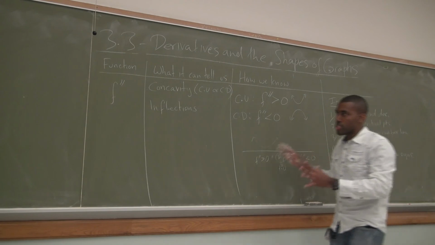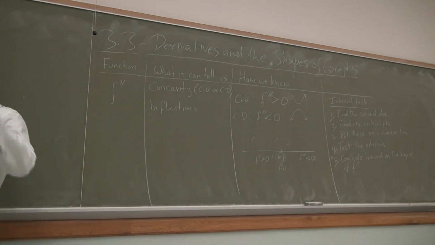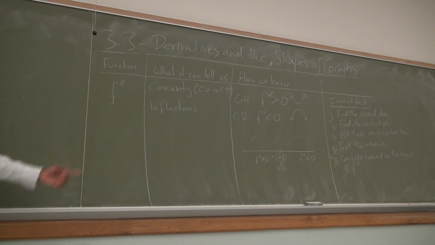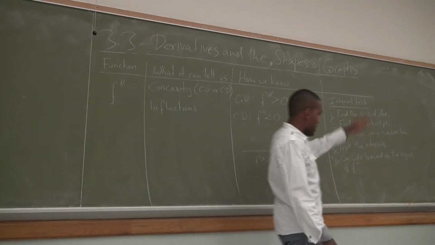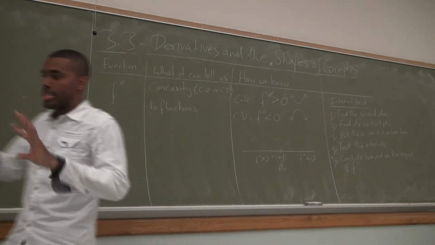Okay, so the moral of the story is you need to know, if I ask you for something, where you get it. If I ask you, what is the y value at this point? You know you have to look at f. If I ask you, where is the function increasing? You look at the derivative. What is the concavity? Where is it concave up? You have to look at the second derivative. Based on what you want to find, you have to look at a different function. And we're going to do examples of all these, and we'll talk about second derivative tests next time. But we'll end there, just so you have an idea of where we're going.